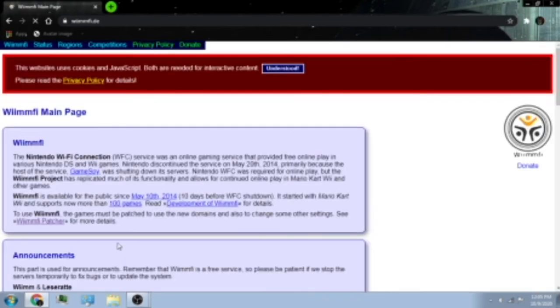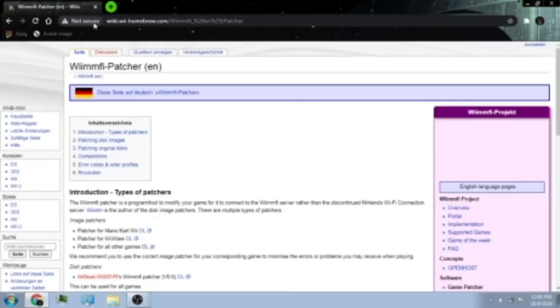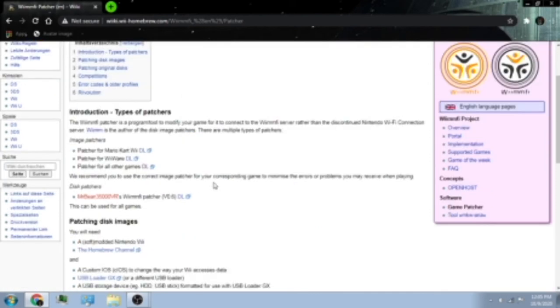Alright, and it will take you here. And then you're going to click on see Wii patcher for more details. That's what you can click on. I know it says not secure, but it's secure. Some of these sites just say that because they think it's weird. And you're going to patcher for all other games. You're going to click on that.